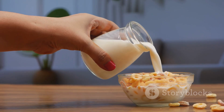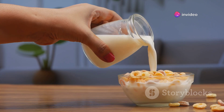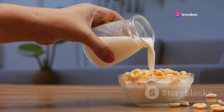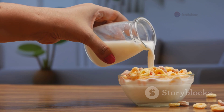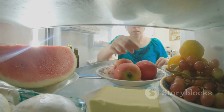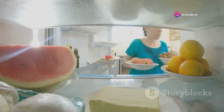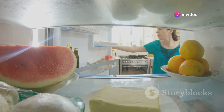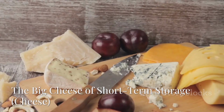Milk is essential for drinking, pouring over cereal, and as a key ingredient in countless recipes, from pancakes and cakes to creamy sauces and soups. It's a comfort food and a nutritional boost, so don't overlook it when planning your perishable preps. Use your milk wisely and always keep it cold for maximum benefit. Regularly check your fridge temperature and adjust as needed to ensure your milk and other perishables stay safe and fresh. With milk covered, let's move on to the next essential fridge staple and keep building your preparedness plan.